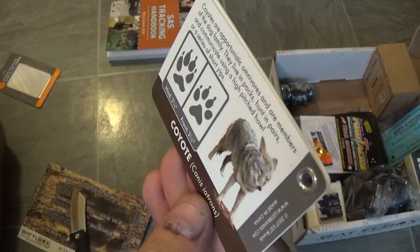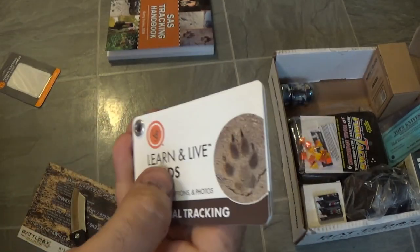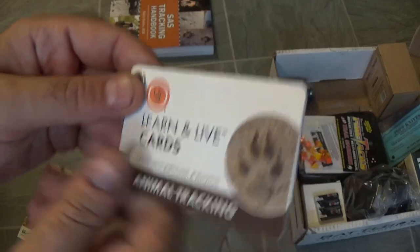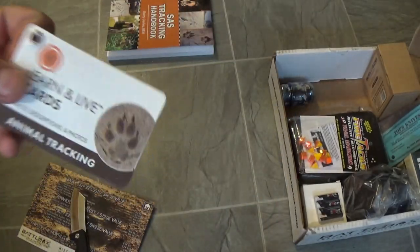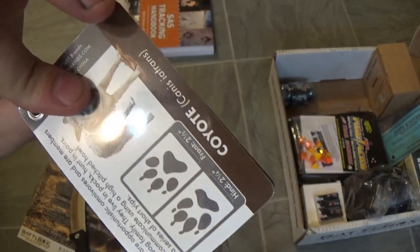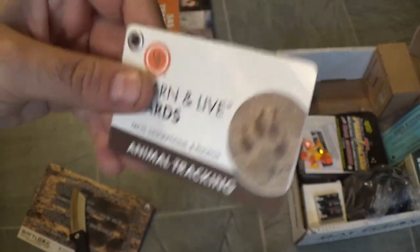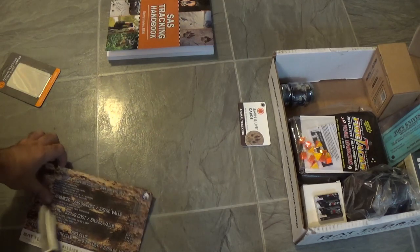I don't know how to put it in the like it or the meh. This could be useful to me learning how to do that stuff. I don't know about you more experienced guys. This just might be a waste of your time. So I'm going to put it in the limbo pile for now. I'd love to hear your thoughts, you experienced hunter types. What do you think of these? Are these any good for somebody starting out? What is the usefulness of this? You tell me. We'll put it in a little limbo area right there, okay?